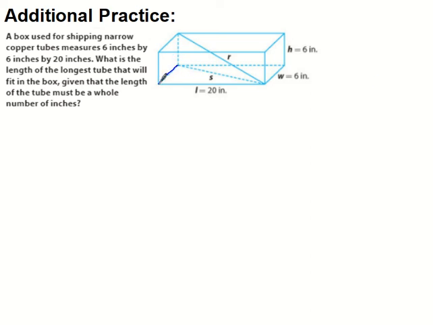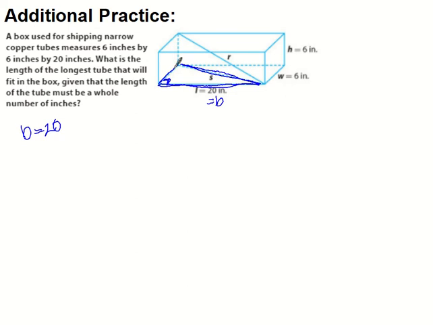So there's a couple of ways you can lay objects inside of boxes. One way is this way, where it lays flat on the bottom of the box, right? Because we know this is a rectangular prism and it's a box, we know that this is going to cause a right angle, because it's a rectangle, right? And that's a part of the definition of a rectangle. So we know the length is 20. So maybe in this case we write B. Okay, so B is going to be 20.